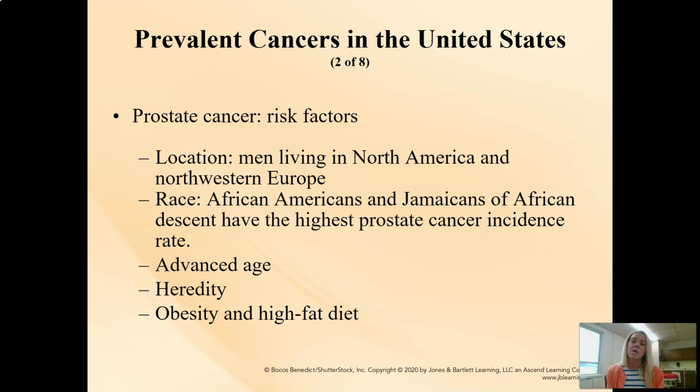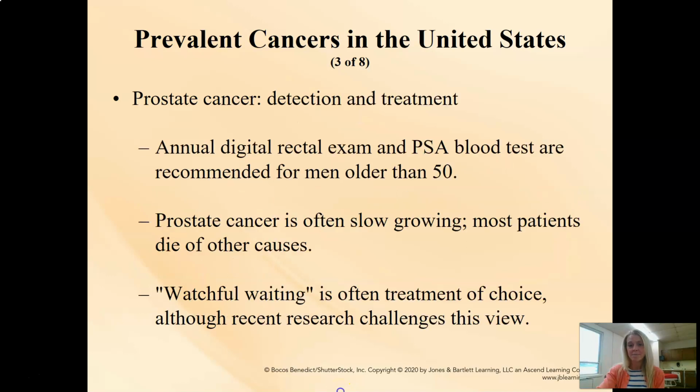Risk factors are men who live in North America and Northwestern Europe are at a higher risk for developing prostate cancer. African Americans and Jamaicans of African descent have the highest prostate cancer incidence rate. Advanced age, typically the older we are, the more likely it is to happen. Heredity, obesity, and high-fat diet all increase your risk.